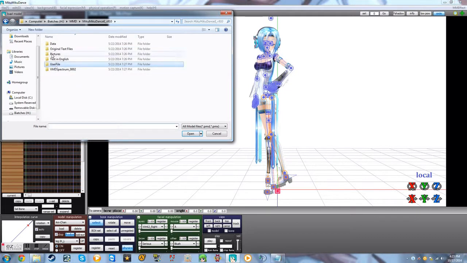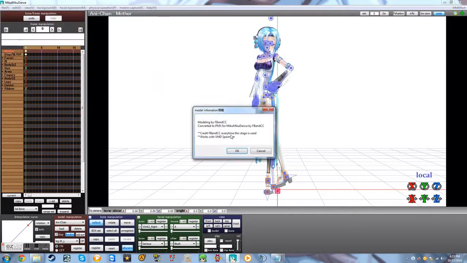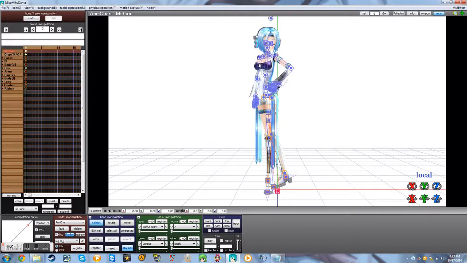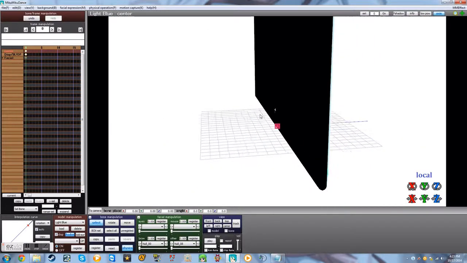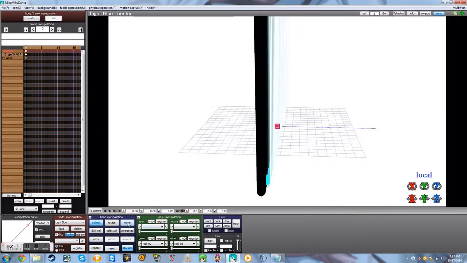From there, I actually go into user file, and then I go to motion, and then I just click the wall. It's light blue in this case because that's just like it was the last time. So we gotta wait for it to load. There it is. From there, I reposition it back so it's not sticking inside my model.